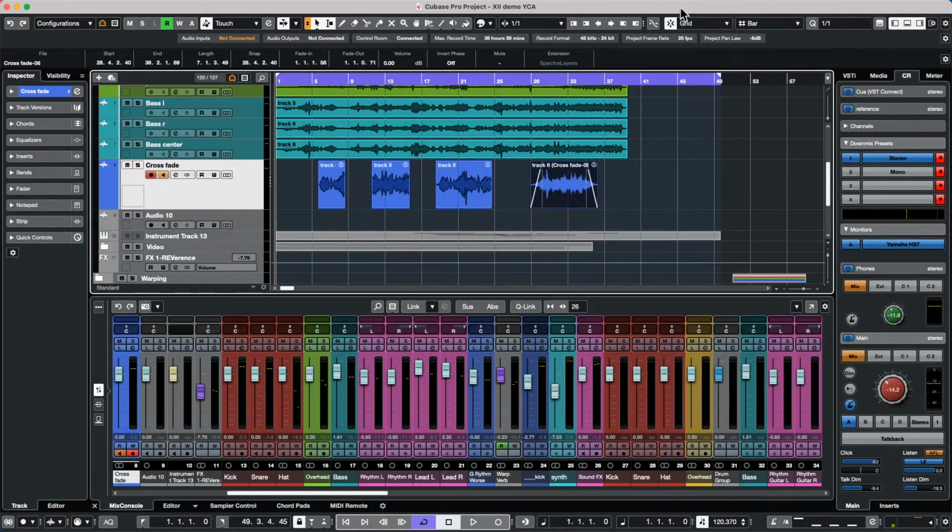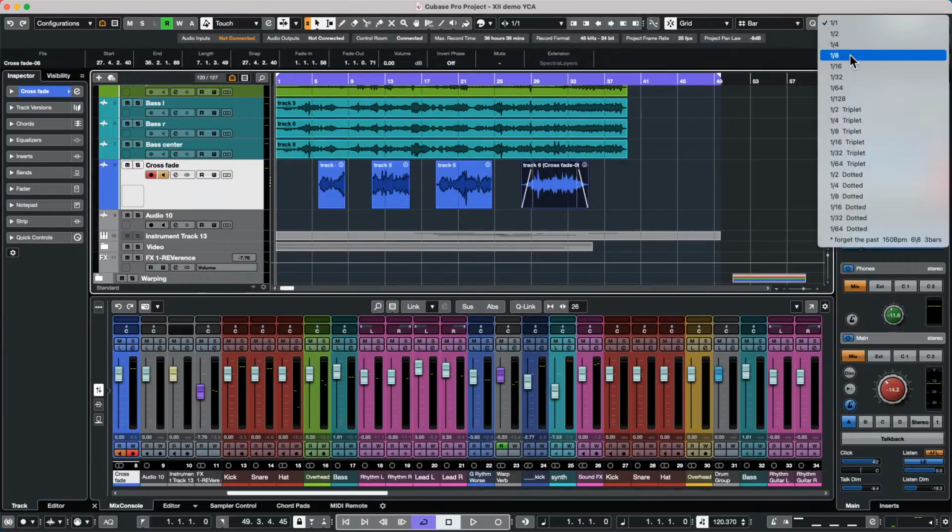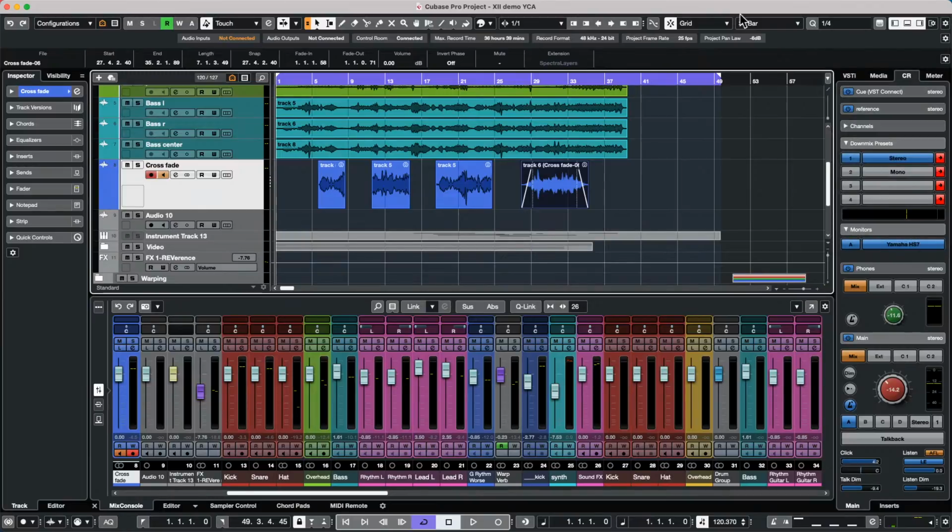So let's say I now want it to nudge by bar. We could do that. Or if I wanted to nudge by beat, we can now nudge by a simple beat as well. So if I choose beat, as soon as I come here, we can nudge accordingly.